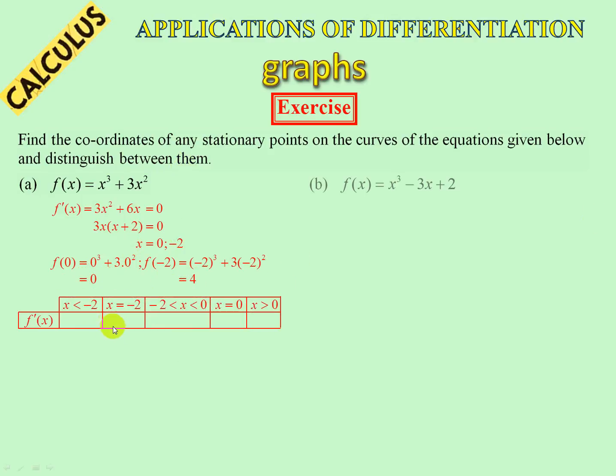Now we're going to substitute into a table. Our 2 values are negative 2 and 0. Even though it's written that way, I must put negative 2 first or I'll confuse myself. Negative 2, 0, before, between, after. Substitute in a value to see. 0 there, we know. There we are.